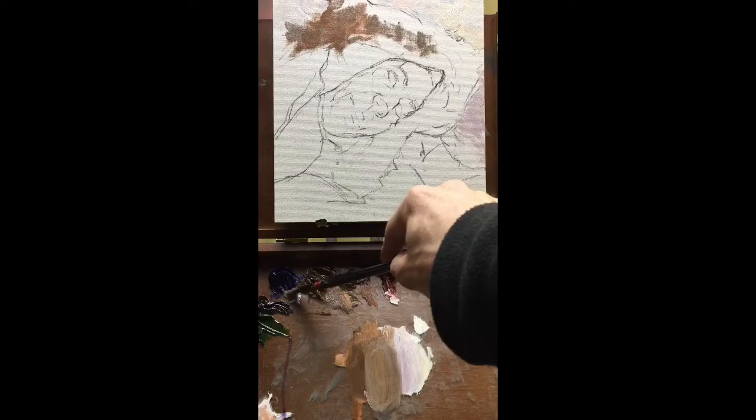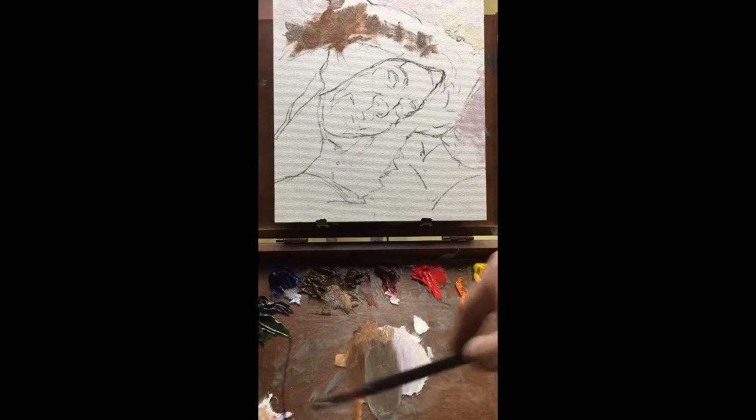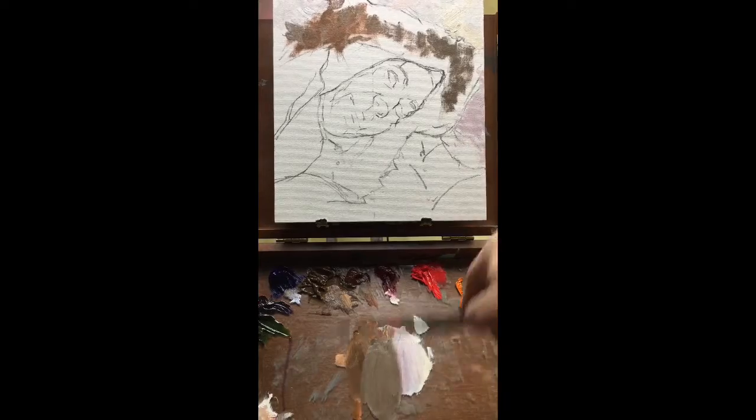So a bit more of the ultramarine and burnt sienna together, and a bit of the white, sort of a grey, a bit greyer. Grey's a very underrated colour. I think you need grey in paintings to help the other colours shine.